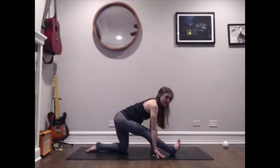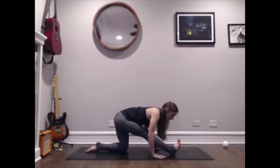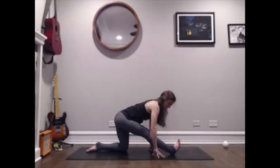Of course, if you are interested in going lower, it's like you're trying to send your heart over your knee, your forehead to your shin. Proper alignment's everything. It's never about how far you go.